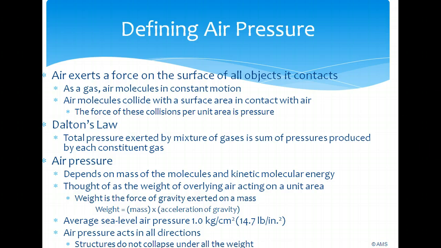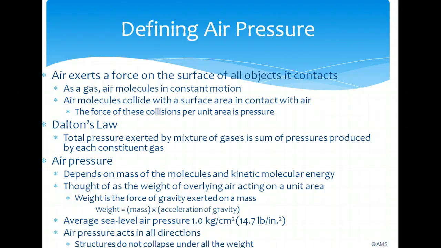Each gaseous component of the air contributes to the total air pressure as described in something known as Dalton's law of partial pressure. That is, because air is made up of nitrogen and oxygen and hydrogen, we really have to appreciate this partial pressure law. Dalton's law states that total pressure exerted by mixtures of gases is the sum of the pressures produced by each of the individual gases involved. That is, stated another way, each gas exerts a pressure as though it were the only gas present.